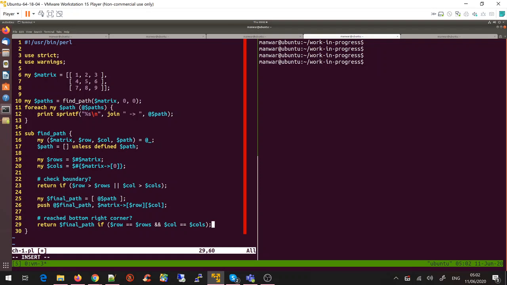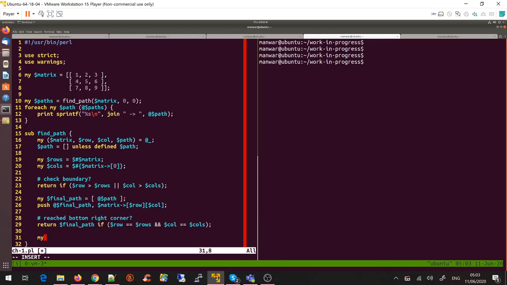Good. If not, I haven't reached the bottom right corner. That means there is a scope for movement either on the right hand side or going down. So let's do one by one.